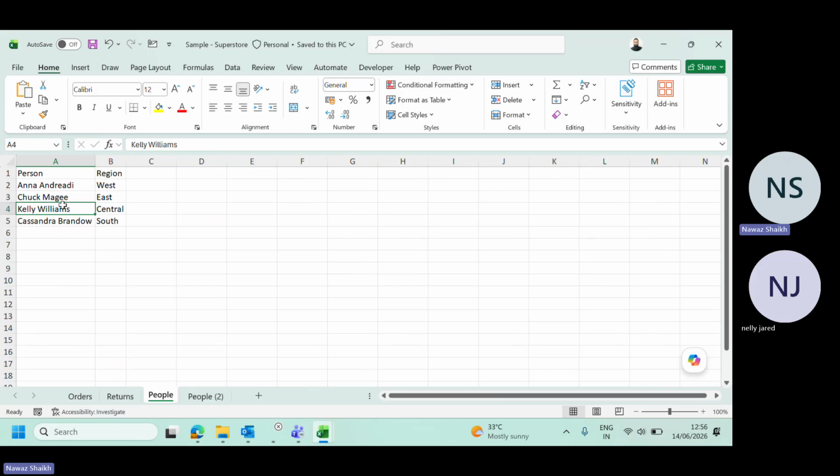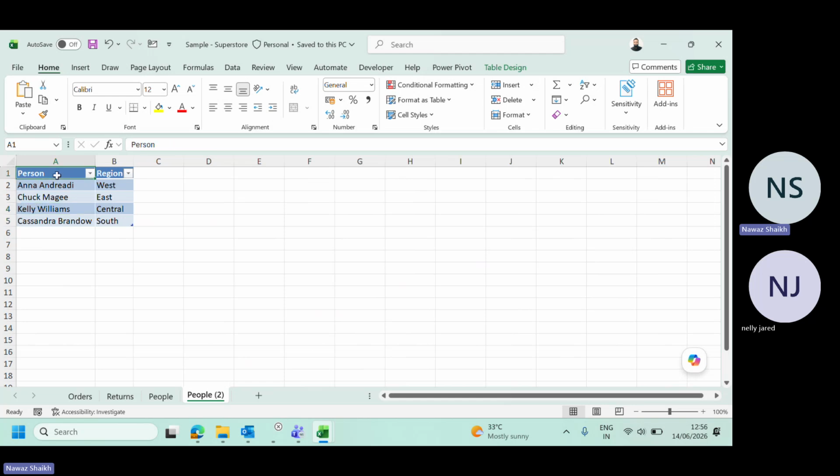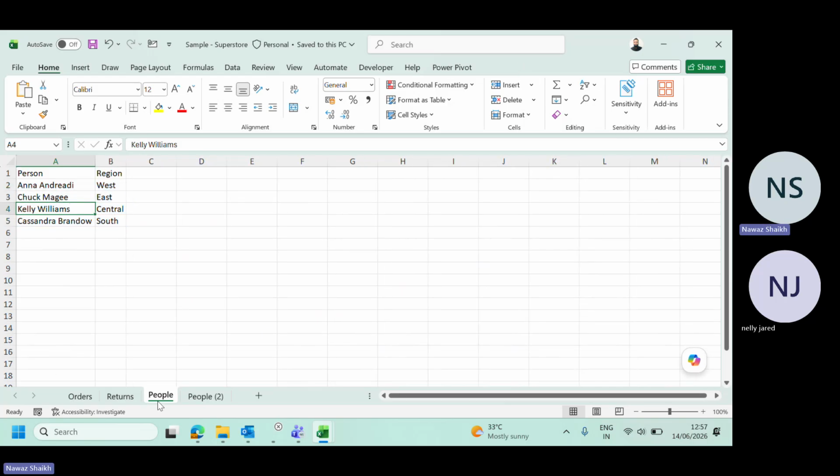Basically, when we talk about range and static range, this is referred to as unstructured data. There is no structure defined. It can be vertical, it can be horizontal, but tables cannot be horizontal. Tables will always be vertical. Vertical means headers above, records down. Clear? So your static range is unstructured and tables are structured.